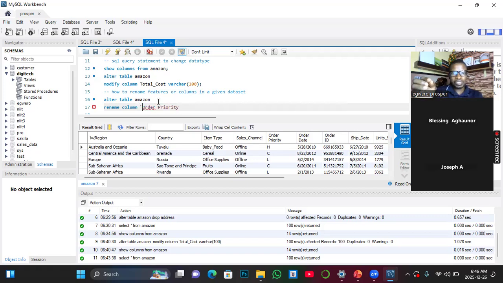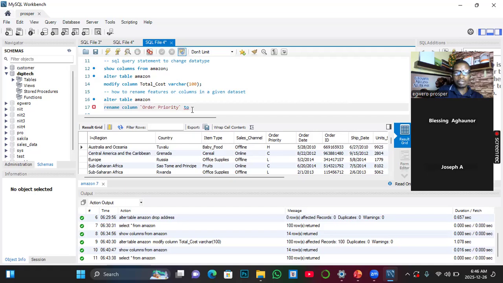So I will use inverted commas, which are under your escape button. Just use them to envelope the name because there's a space there. After that, you bring in TO, which is another keyword, from this TO, then the new column name.